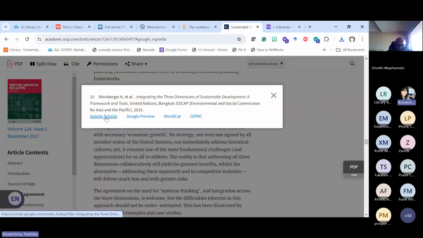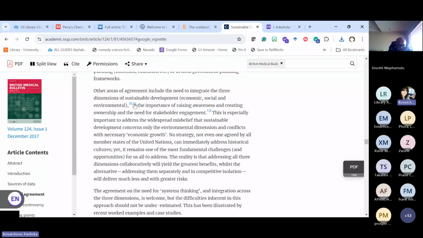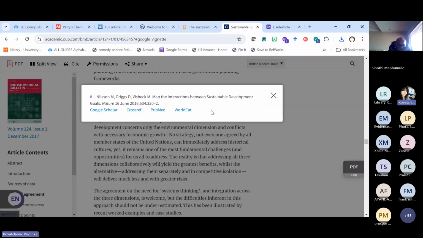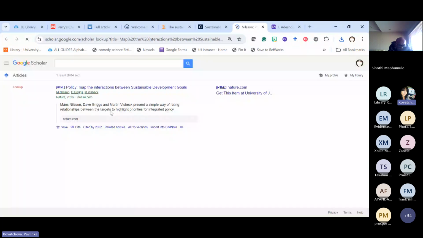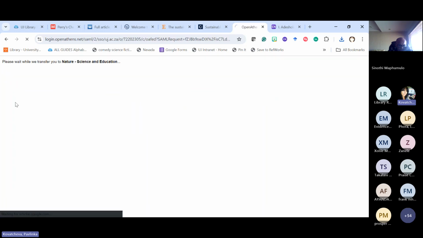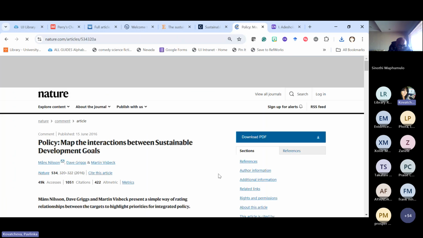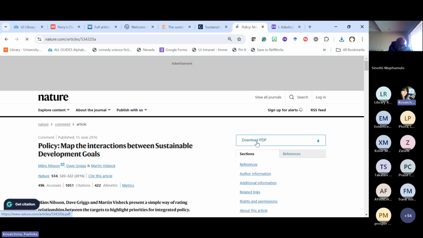Let me click on another one. Okay, this is Nature 2016, and in the library we do have full text. Let me click on Google Scholar. Here it is. Click on this one. It's a view full text. And there it is, download PDF.